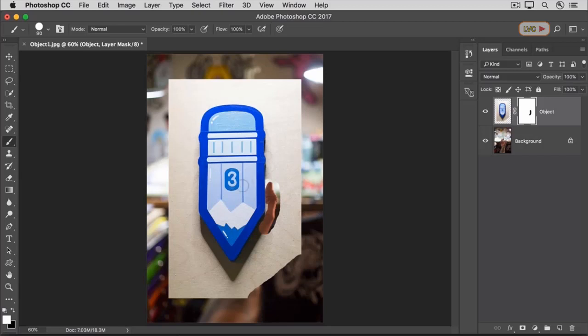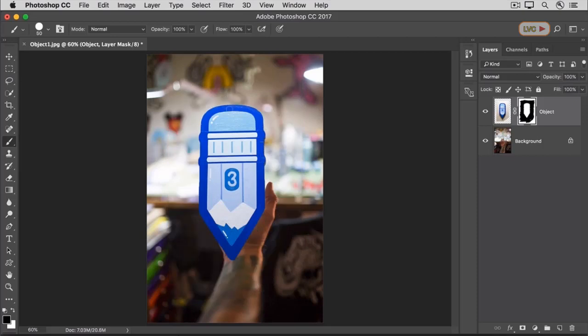Now go back to the Tools panel and switch to black paint again. And continue to paint on the layer mask, hiding the wood, switching to white paint if you make any mistakes and paint over the pencil. To speed this up, I'll just show you how the image will look when you're done hiding the wood. Now don't worry about getting that edge perfect.